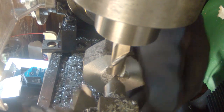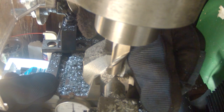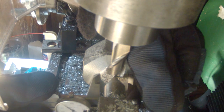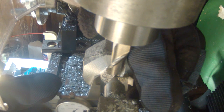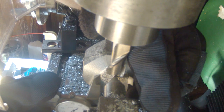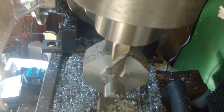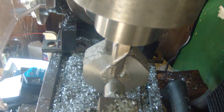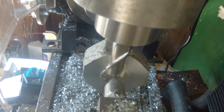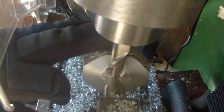Alright, and this should be our last measurement. At 1. Yeah, that's it. We're done. Now all I need to do is go in enough to give this something to sit on, and then just finish up the outside.